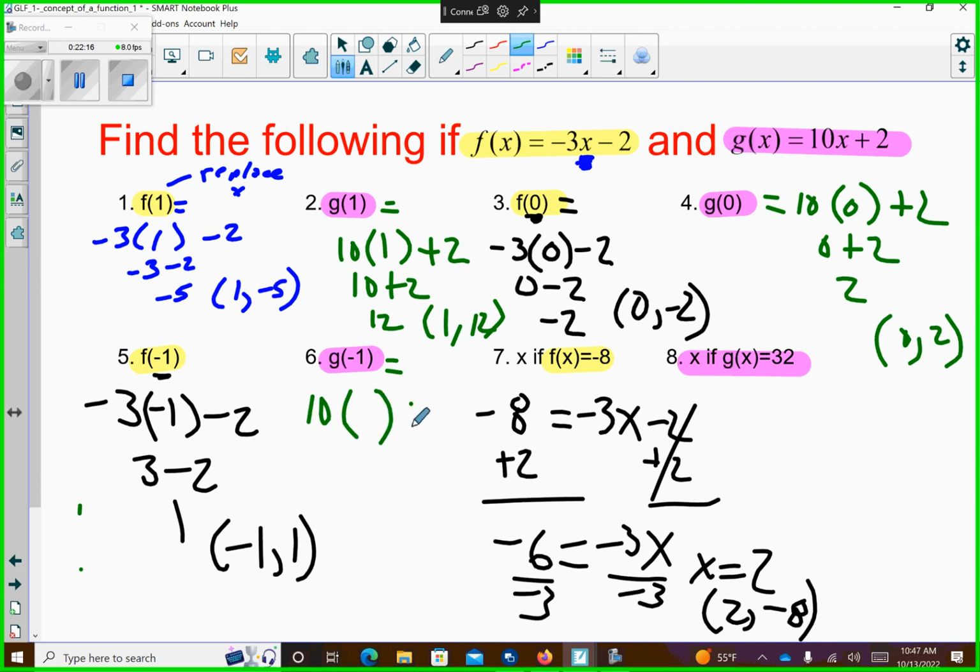All right. And if you guys are confused with the parentheses, remember when we think about graphing, in our parentheses it would go x comma y, okay? For me, I had to think about it. I was like, why do we have 1 and negative 8? That doesn't make any sense. And then I had to go back and think, when we plug it in, G of negative 1 is like our x in our parentheses. And then once we solve it, that's going to be our y. So that's why it would be negative 1 comma negative 8.